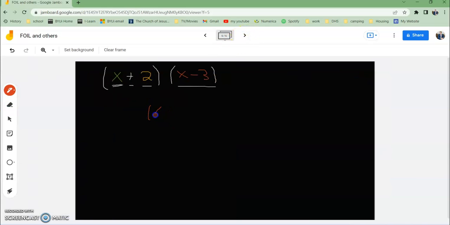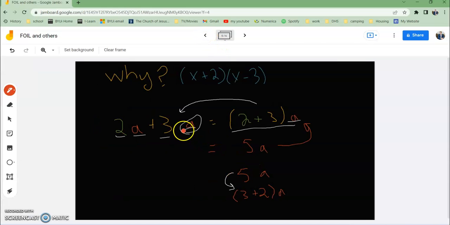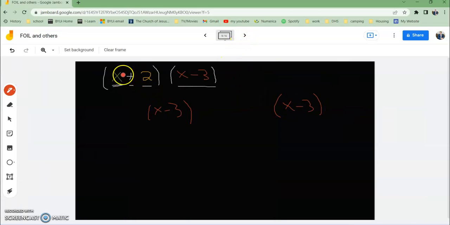So x minus 3, and we know there's going to be an x minus 3 again, because that's what we have. We have the a twice right here and here. Now this is saying that if we have a 2, we can separate that, put it right there. And then the same with the 3. The 3 can go right there. And so now we have an x times that. And we also have this 2 right here.